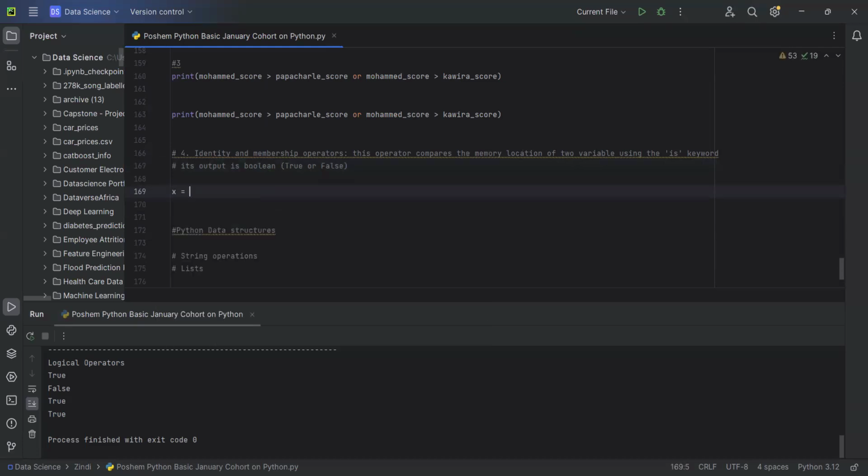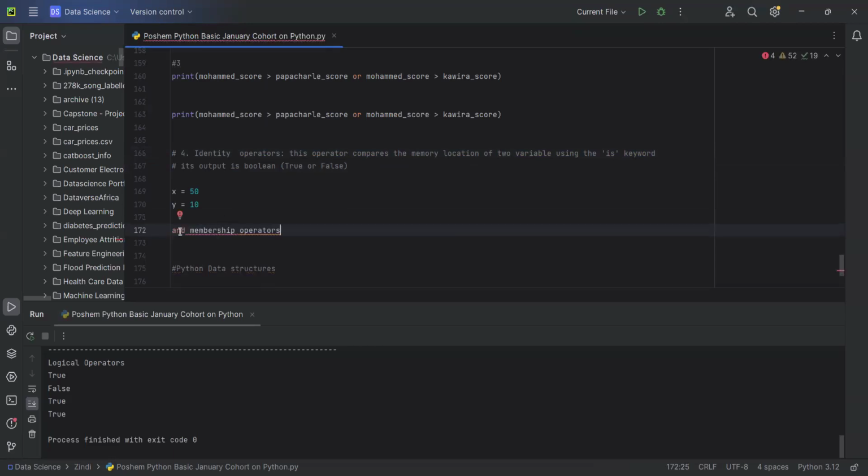For instance, example now we have a value x is equal to 50, y is equal to 10. Now you want to check if they are identical. Identity and membership are separate, so let me correct myself. Identity, if they are identical, that's what it means.